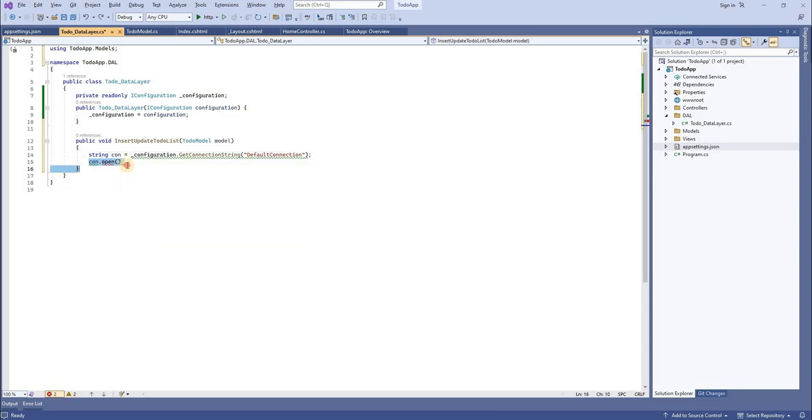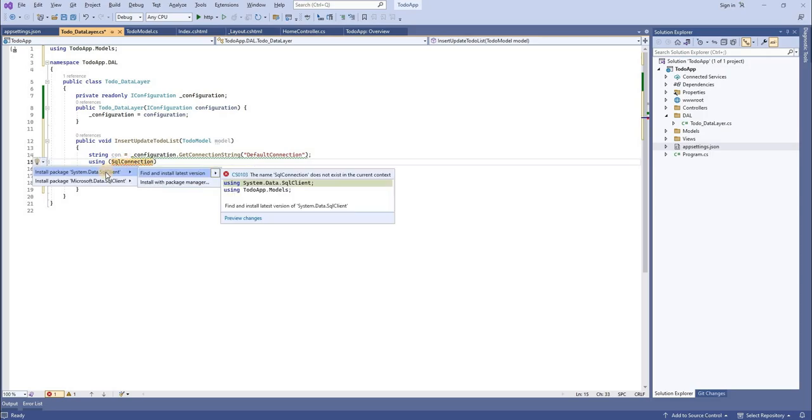So before that, obviously we have to create one SQL connection object, so that we can use a using statement. Using statement here we can use SqlConnection. For that we need to use a namespace called System.Data.SqlClient.